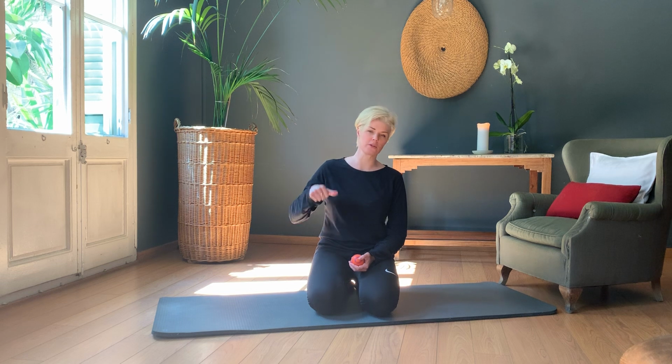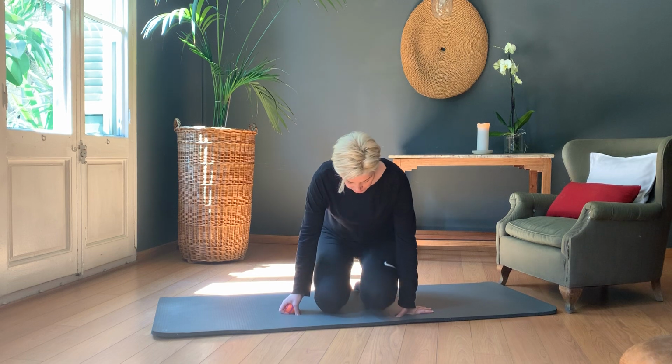Also, be careful that you don't do it too much. It's not something that I want you doing every day, because then you can go in and irritate the muscle as well. You know, if you keep on pushing at something, and pushing at something, that's going to end up irritating it. So choose your moment to do it, and then let it be, and maybe do it once or twice a week. You don't have to do any more than that.